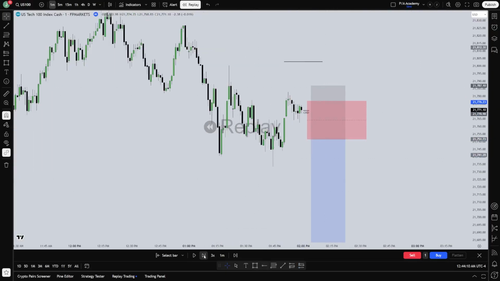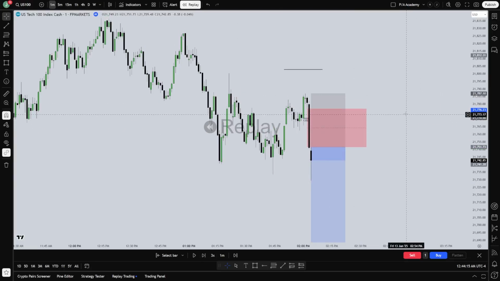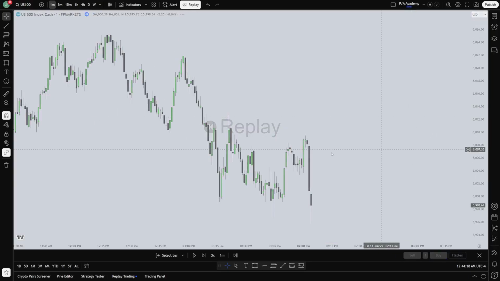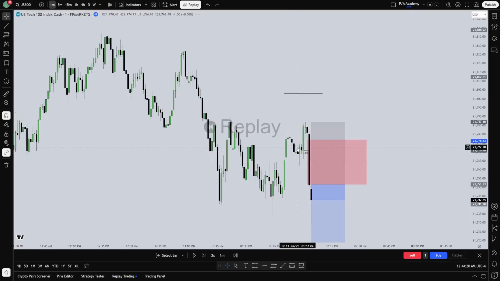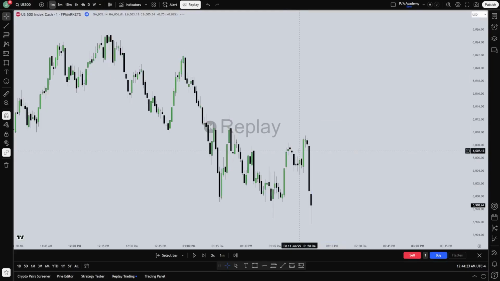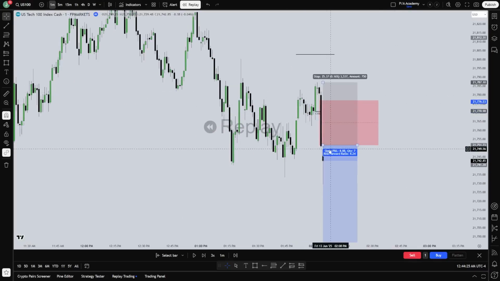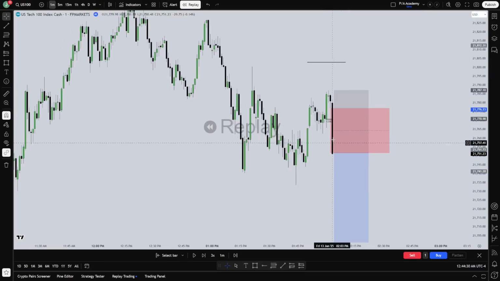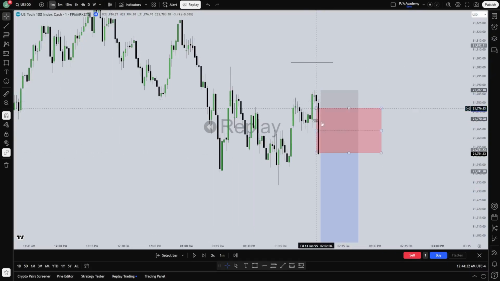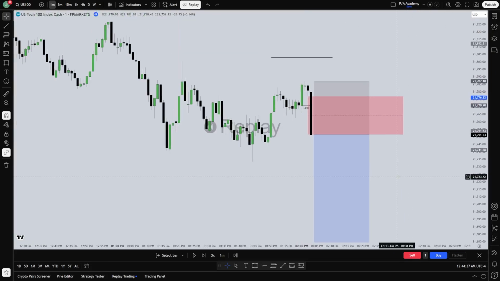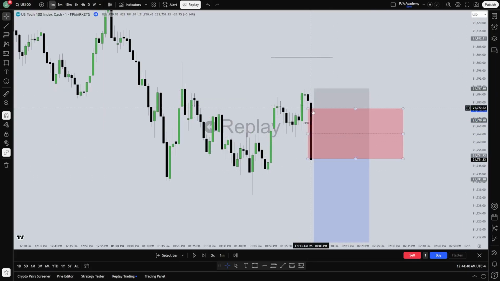As I'm watching price here, we took out this high, and I want to check, did we get an S&T to make it higher probability? No, we did not. So right here, I see that a potential fair value gap could be forming since we have such a big candlestick, and as you can see, there is a lot of volume, so it's a high probability fair value gap. It clearly tells us that we want to go down because the change in state is all the way here and we close way below it.